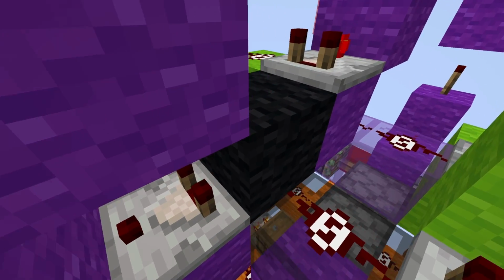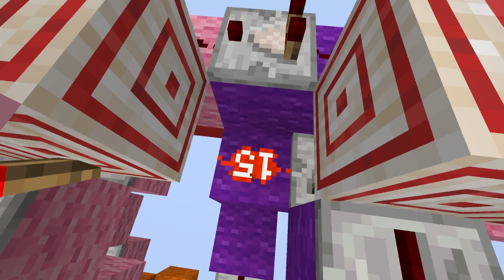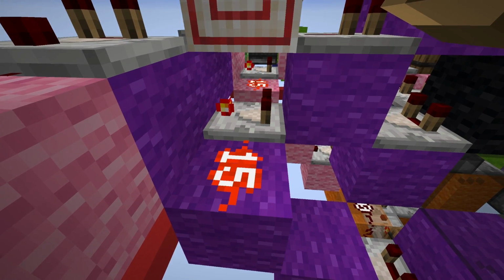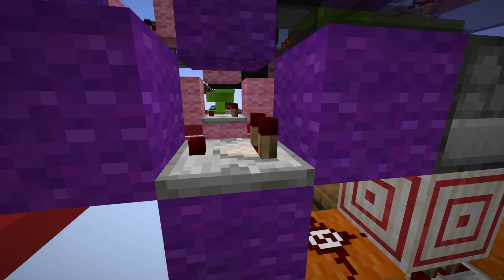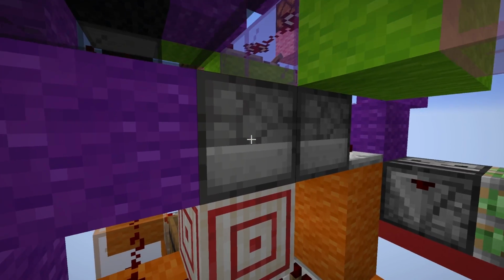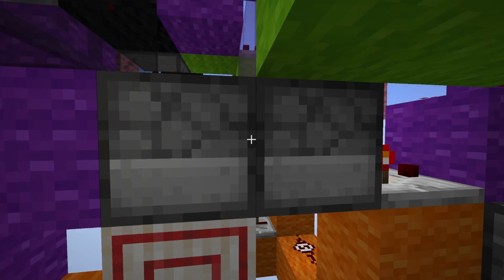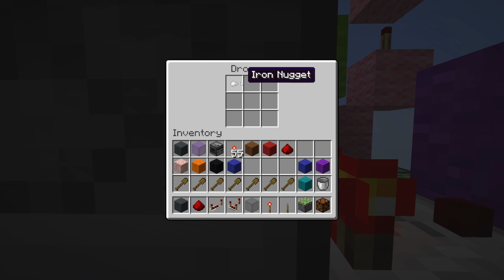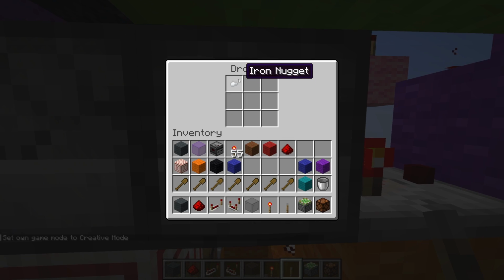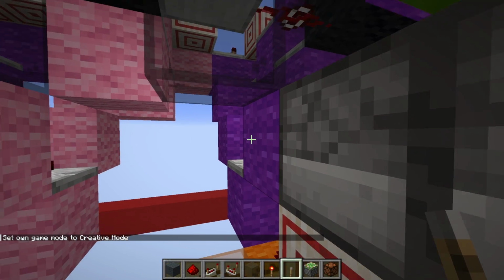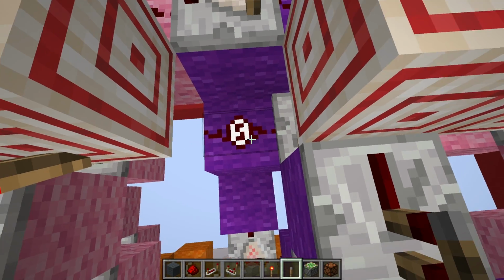So even though we've attempted to forward that signal into here, we were unable to do so because of this redstone here. This redstone is being powered by this torch underneath it, and this torch is connected to this comparator, which is reading off of this dropper over here. Now these two droppers are facing towards each other, so you can see that in this dropper, we have an iron nugget, and in this dropper, we have nothing. So if I were to move this iron nugget over to here, you'll see that now, if I can get myself out, this piece of redstone is off.